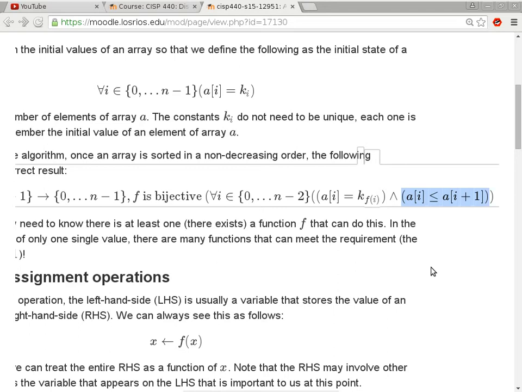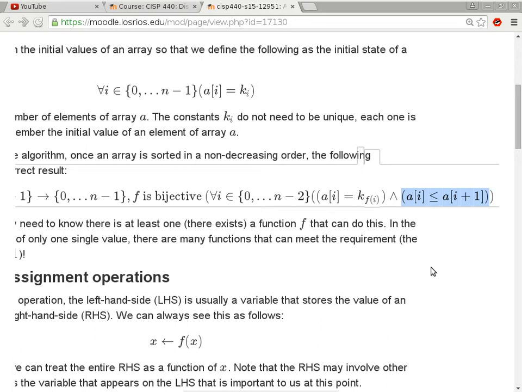If I use this as the qualification of a correct sorting algorithm, the algorithm can do one wacky thing that will break it. The last element can be the max. Exactly. It doesn't say anything about the last element. It has to be coming from the original array, because I is only going from 0 to n minus 1. So the enforcement that the value of an element after the sorting algorithm has to match a value of the initial array only applies to everything except for the last element.